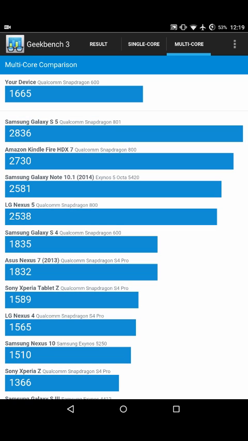So I hope that gave you a bit of a general look at how things are running. As always, benchmarks aren't everything, and this does run quite smoothly and more fluidly than the Android 4.4.2 update by LG on here originally on this LG G-Pad 8.3, because let's face it, I don't think LG has any intention of upgrading this tablet to Android Lollipop.